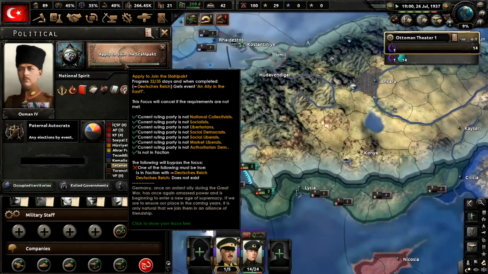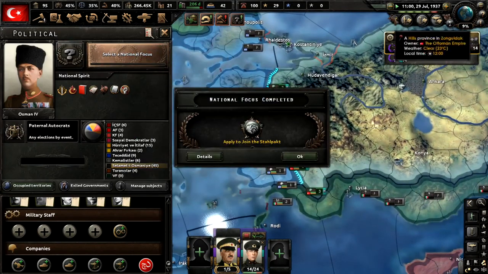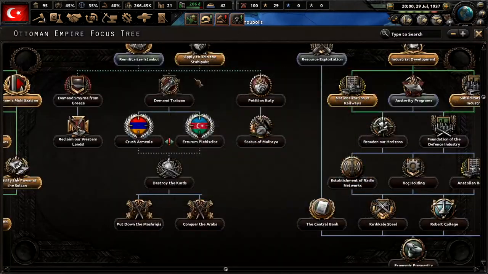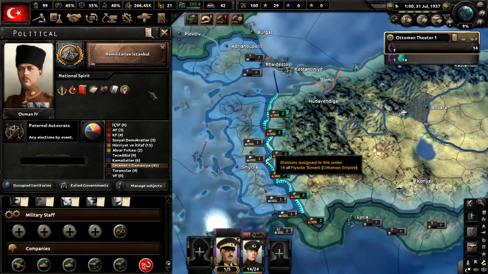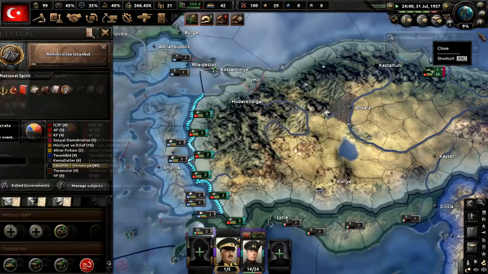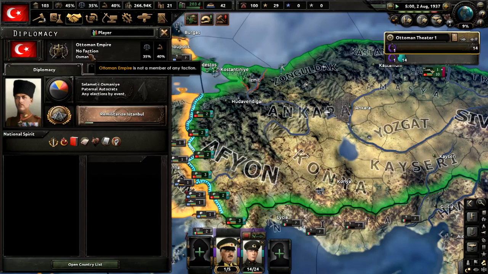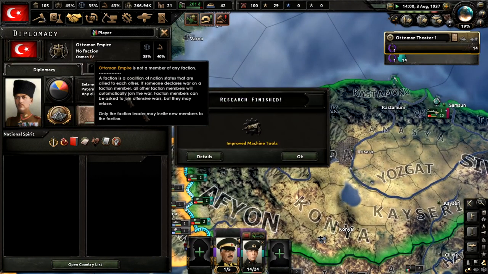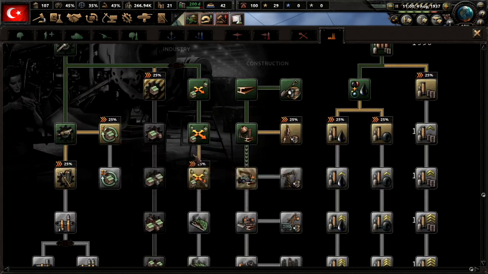Join the Stall Pact. And we'll remilitarize Istanbul. They agree, and so that's not what we want to click on or right click on around. Yeah, still no faction. Fun.